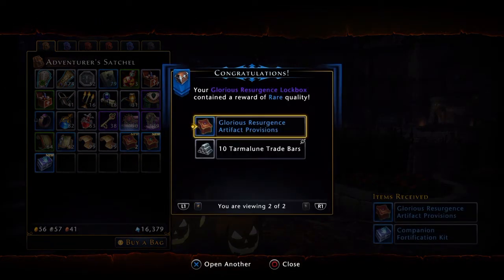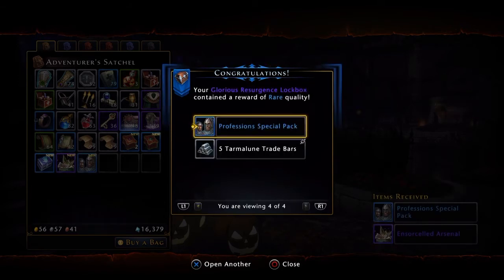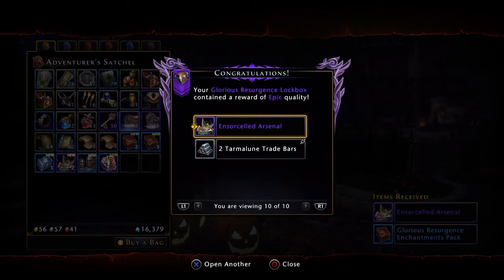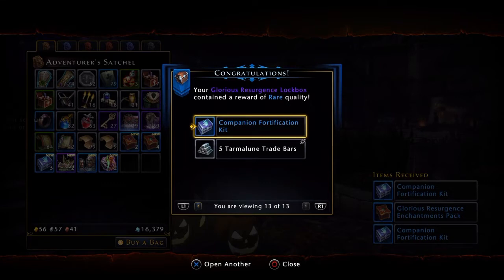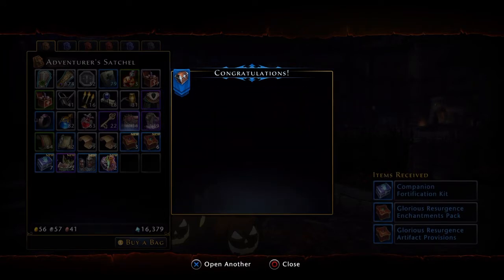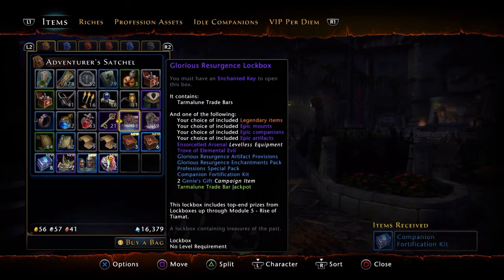Okay, now we have a companion one. Artifact. Hey, we got the arsenal one. Then we got, okay, profession. That one's not fun. Companion. Genie's gift. Companion. Enhancement. Enhancement. Hey, another arsenal. Companion. Enhancement. Companion. Enhancement. Companion. Artifact. Enhancement. Companion. Okay, so nothing good for the ones we open up there, sadly.